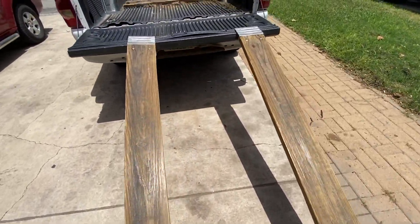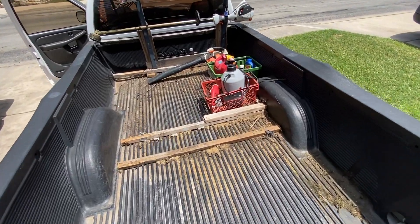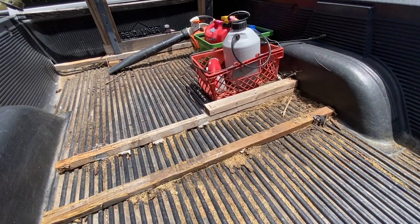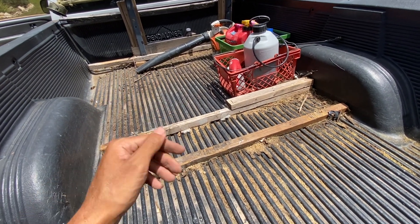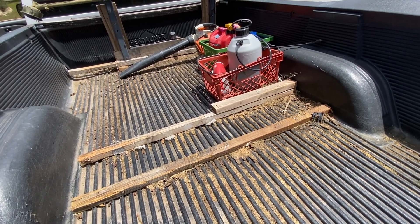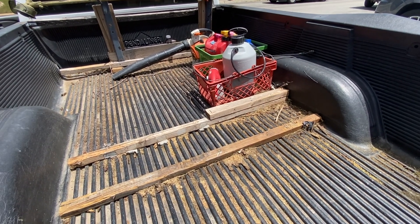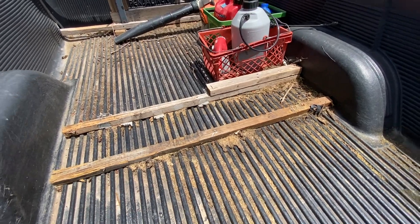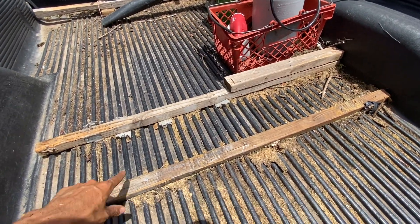So now we're going to go up the ramp. Exhibit B is the wheel chock system. My mower does not have a parking brake — some do, mine doesn't. In the past I would experiment with putting my mower sideways, I would use bungees, I would use pavers and bricks to keep it from moving, but it would always roll around. It wasn't until I just sucked it up and decided I'm going to drill holes into my rhino liner and just make it look proper.